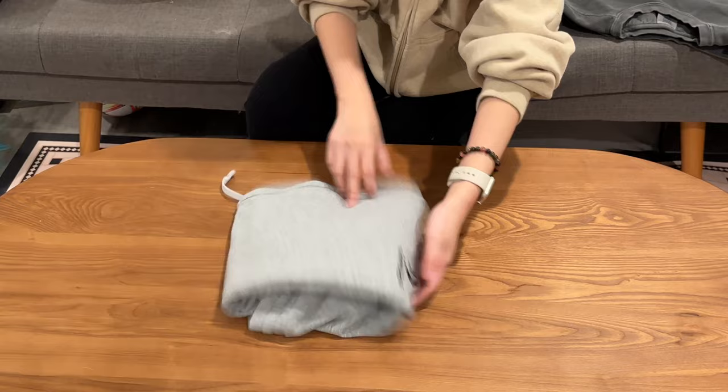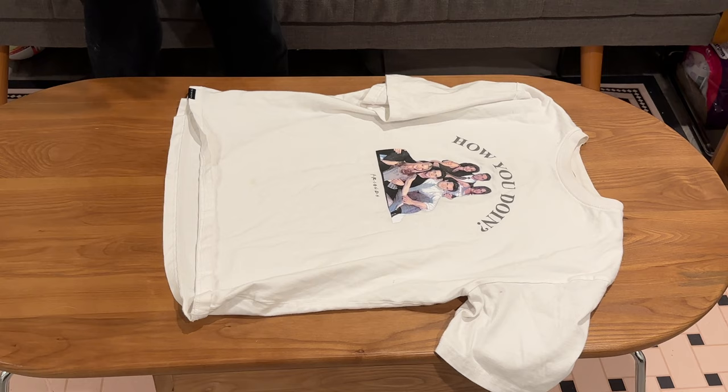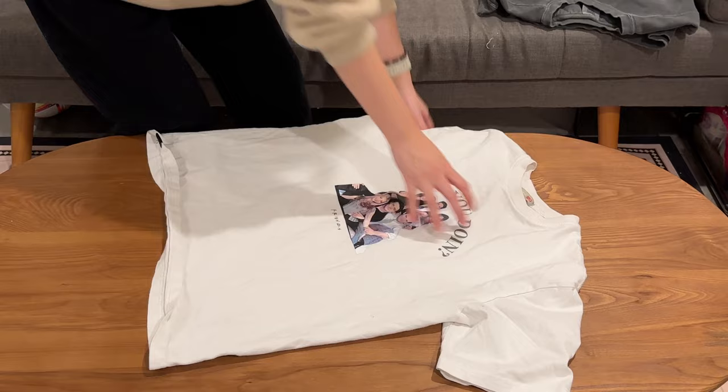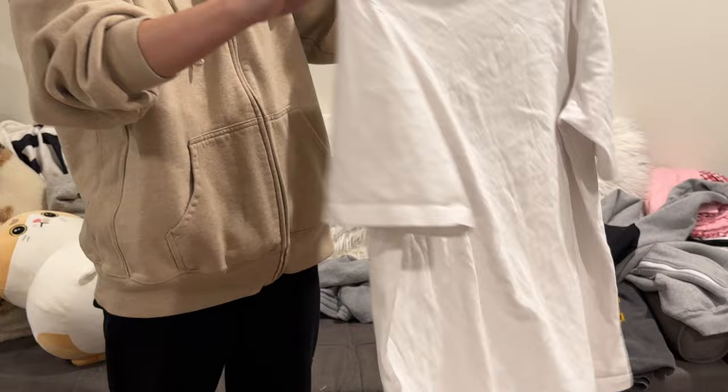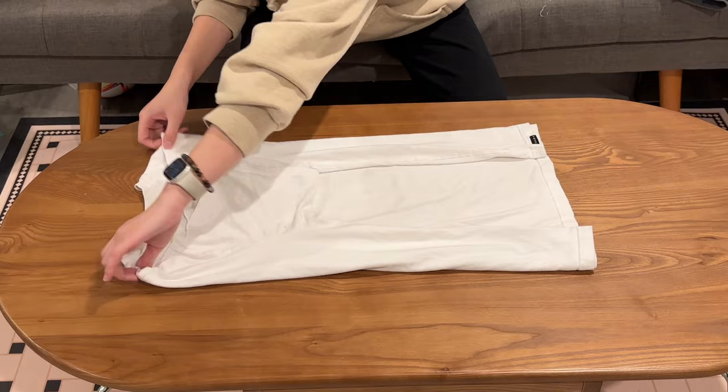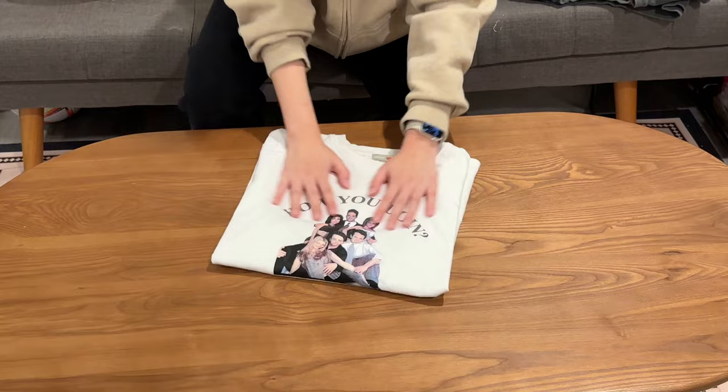Last is the most important one — it's the t-shirt. We basically wear it every day, so I put it last. I want to teach you two ways to fold this t-shirt. First is when you want it to be very clean and tidy: you just basically put it back and repeat the process we did with the sweatshirt, without the hat. So basically it's like this.